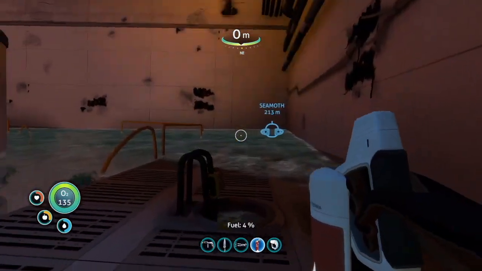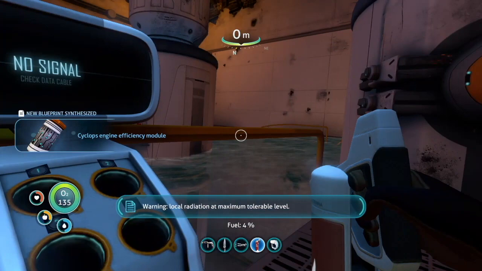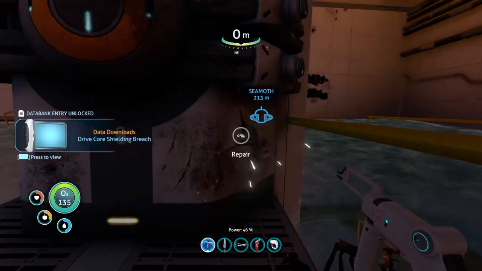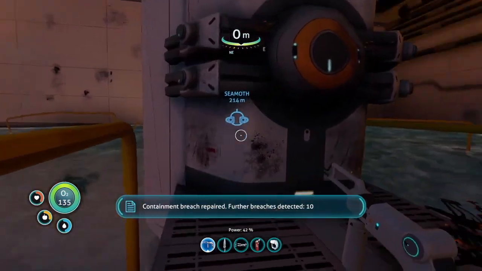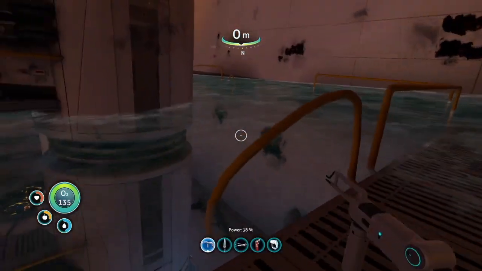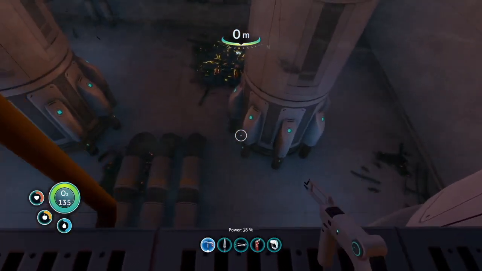What is this? Pick up Cyclops efficiency. At a maximum tolerable level. Breach. What is this? A breach? Drive core shielding breach. And I can repair this. Why can I repair this? Oh yeah, I have to fix the ship because of the radiation. So we have to go down here and fix this. But I see these little things down here and they're trying to kill me. I don't really want to deal with that.